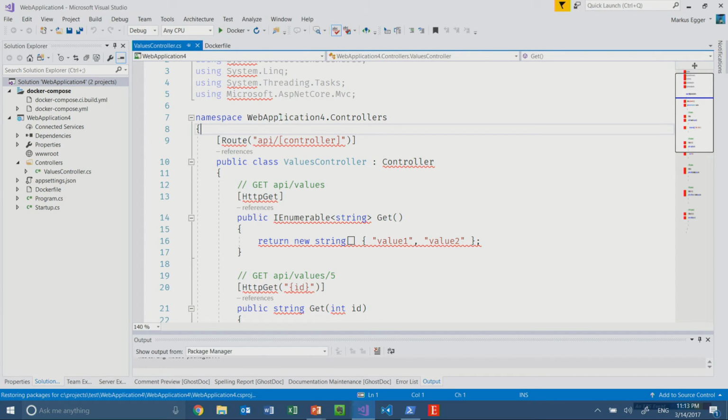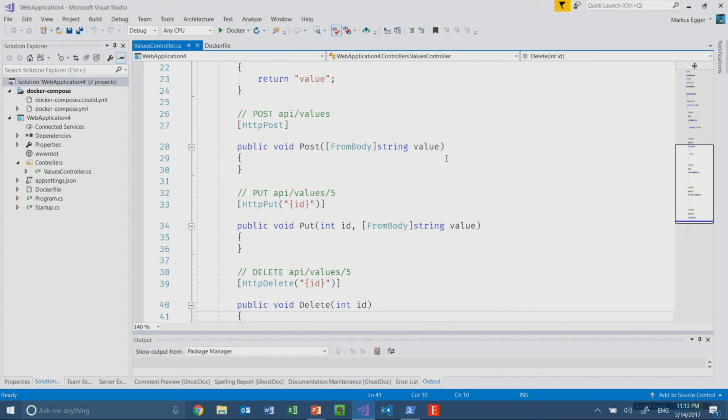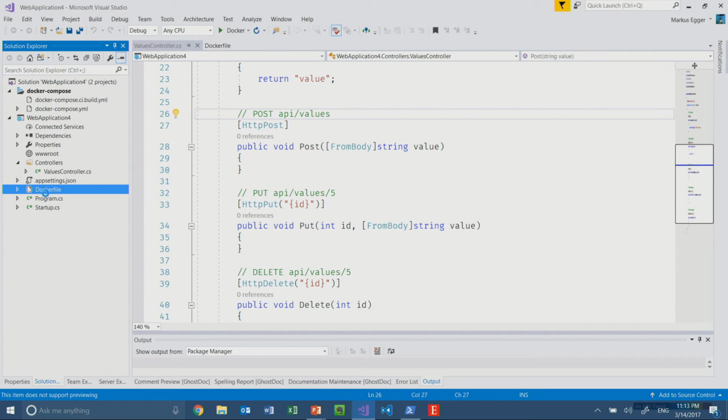So what do we have here? Well, this is my Visual Studio solution here. Now, let me make sure that Docker is actually up and running. Yep, it is, right? So this, again, I haven't changed a single character in here. This is just the default template for a web API project. So I have my controller here. Right? Now what's important is this added things like the Docker file automatically.